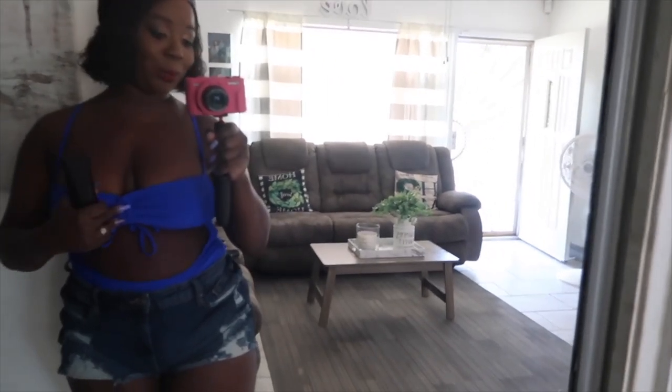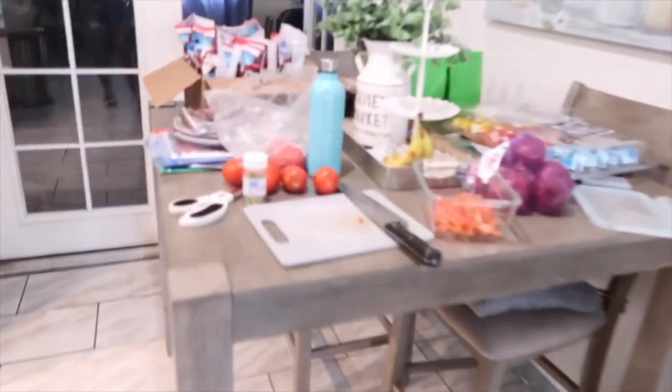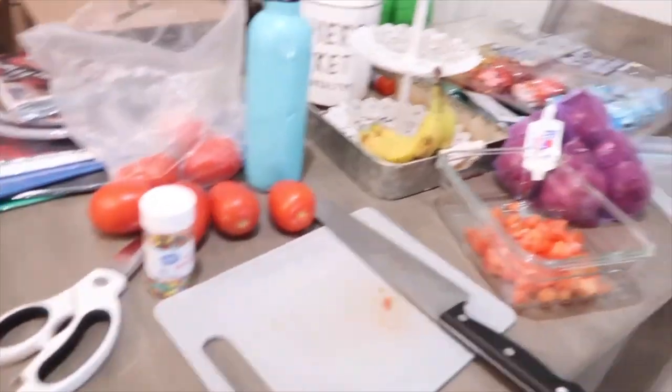Guys, I'm finally dressed. I've been vlogging for you guys all day, so you guys probably already seen that footage, but I'm just wearing my bathing suit. I got this bathing suit from Amazon, and I just got these Walmart shorts on with my favorite sandals. And yeah, just did a simple makeup today because, like I said, I've been running around all morning and in the middle of making some pico de gallo. Dre's in the middle of cutting that.